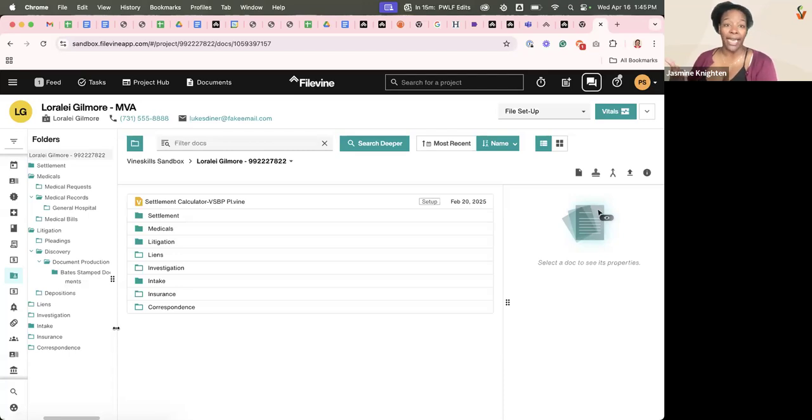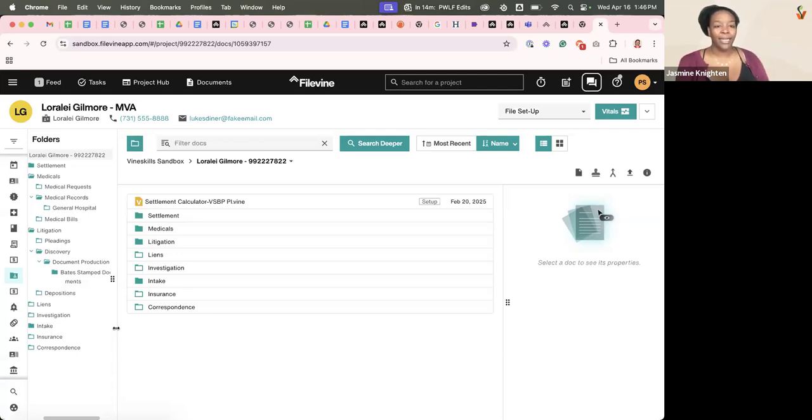And then as far as tags, Peggy mentioned them, right? Utilize your tags. The only auto tags that are going to show up on your documents are ones that are being pushed over from text messages and emails. They'll have hashtag attachment and then hashtag text message or email, depending on where they came from. Your admins also have the ability to add auto tags and auto folder movement in any of the given sections. So for some of you, you may be getting a document via email that corresponds to maybe your medical records. And so you want to attach that to the medical records section.